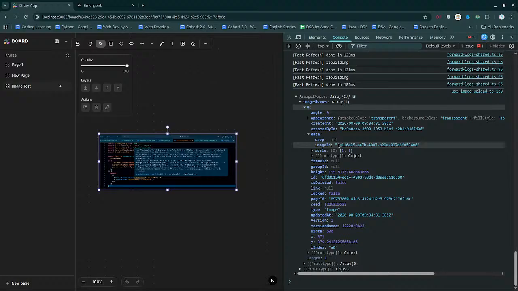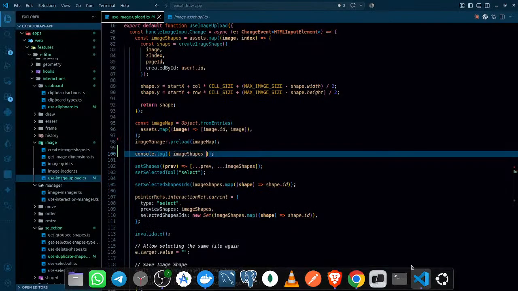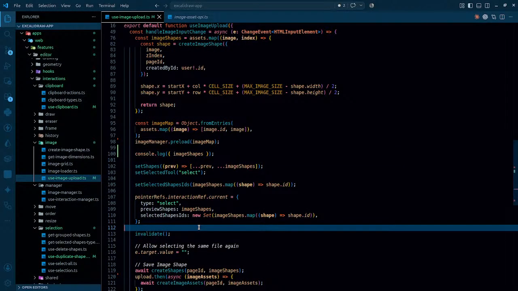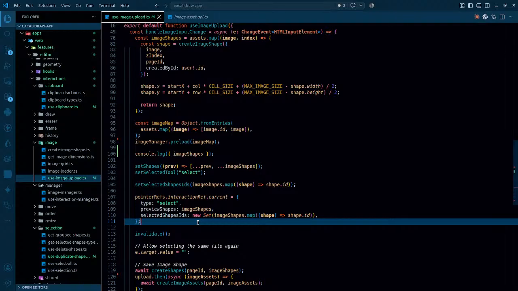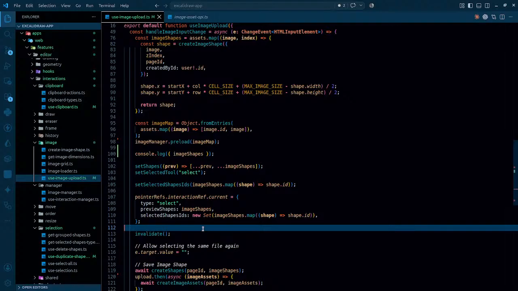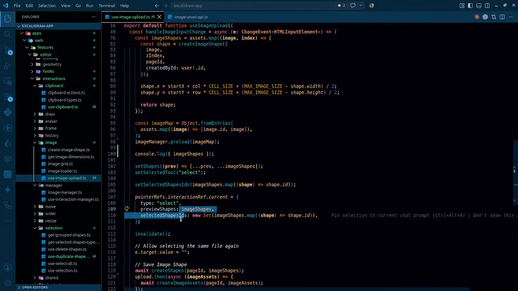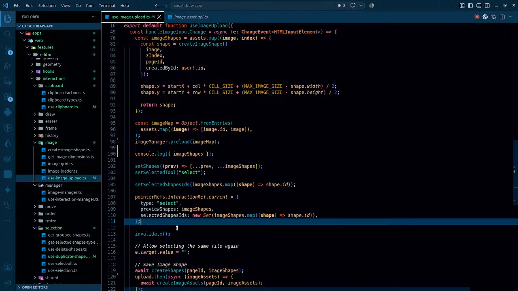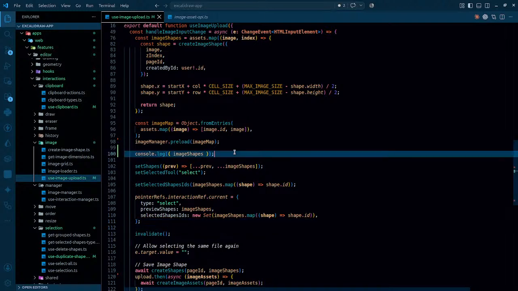In the data there's just the image ID, that is it, nothing else. Using the image ID you should be able to find that. So what next? What am I missing? I'm not sure.